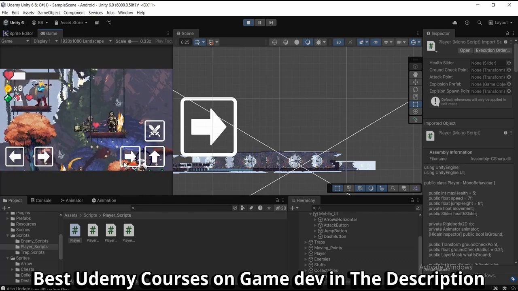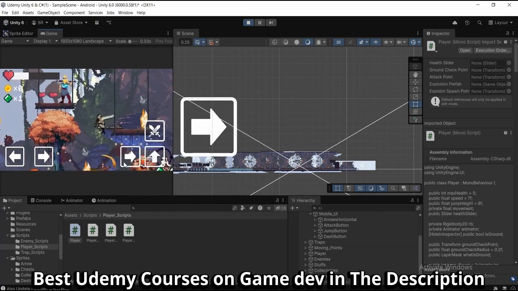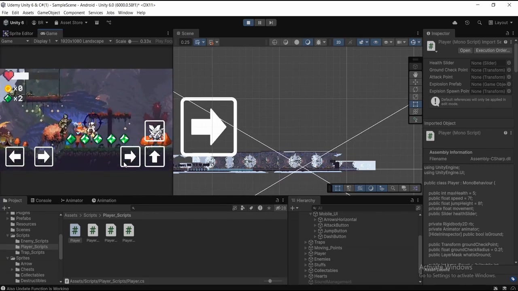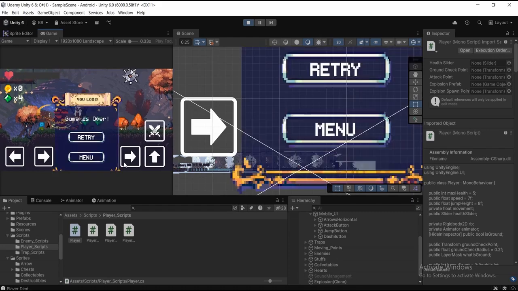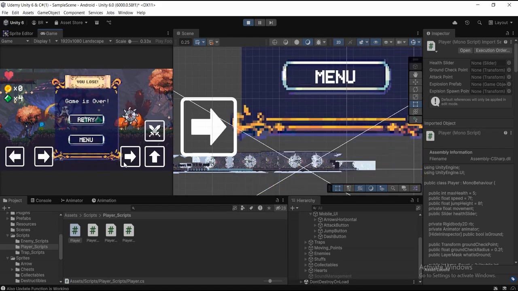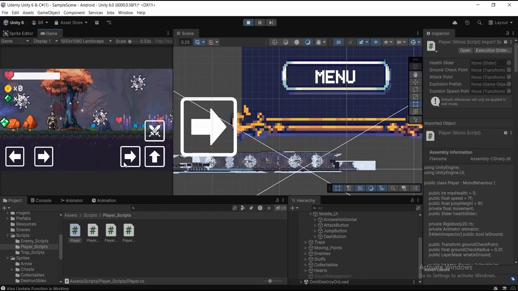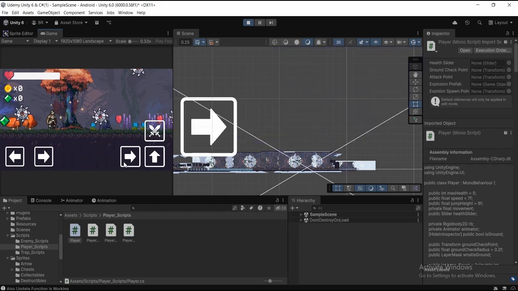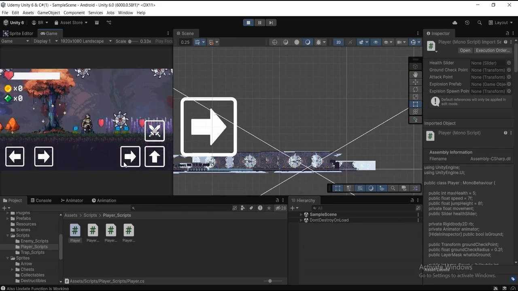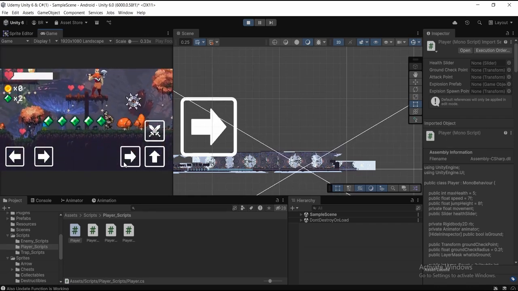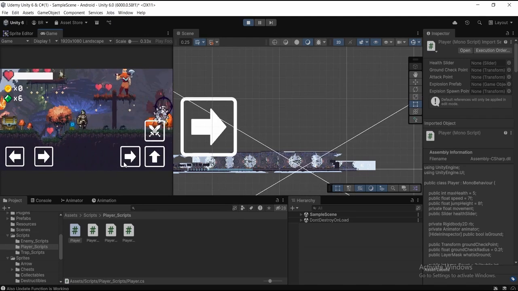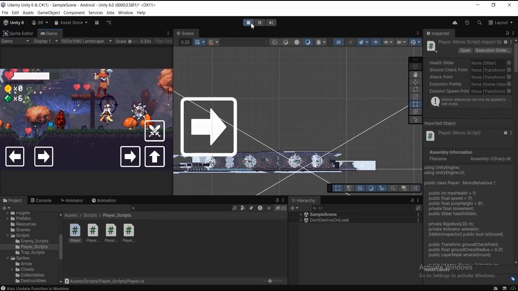We can check that out, and we can collect this diamond. This game is pretty much fun to play, and I'm going to kill these enemies. And now we also die, and we can click on this retry or this menu button in order to load up our game. If I click on this retry button, we're just reloading the game once again. And if I try to dash, firstly I'm going to jump, and we can see we're dashing, and as you can see, indeed it's working fine. And I'm going to move over here. Basically it's working fine. And let's get out of play mode, and I'm going to change the dash icon.